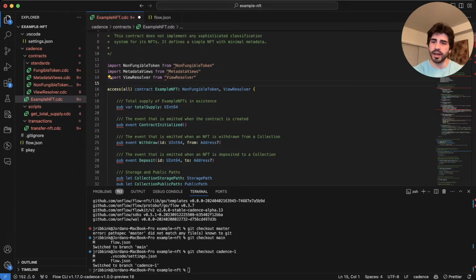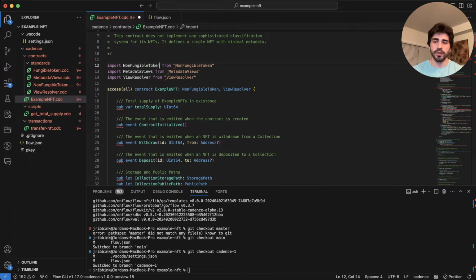One thing to consider is that in order for the VS Code extension and other tools to function correctly, you will have to update your local copies of dependency contracts with updated versions. So in my case here, you can see non-fungible token, metadata views, and view resolver, for instance. These are all core contracts, and these will be automatically updated with the Crescendo upgrade. However, you may have third-party dependencies, and you will have to retrieve any staged third-party dependencies from the network when available in order to have access to any sort of analysis or to test your contract upgrades on a local emulator.